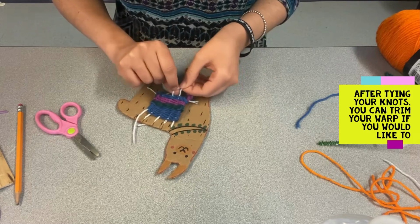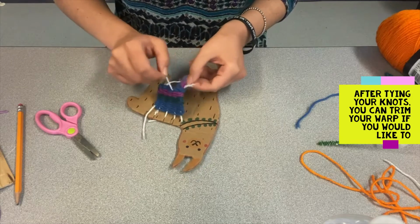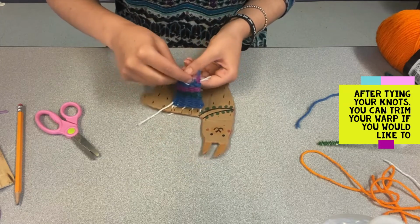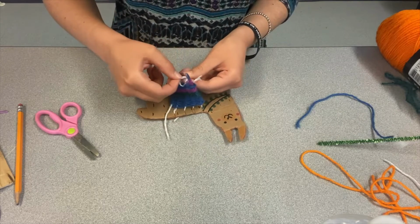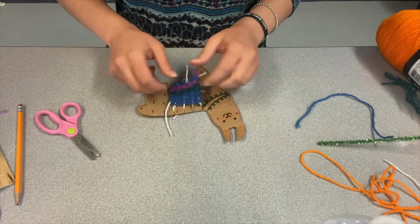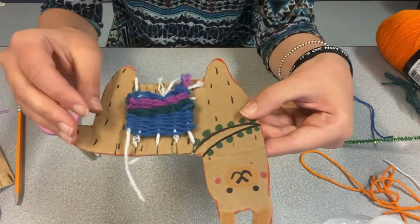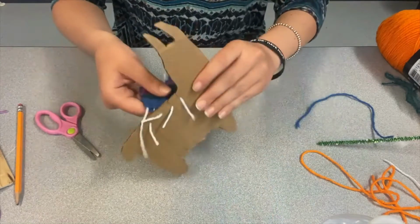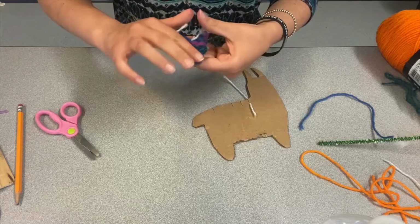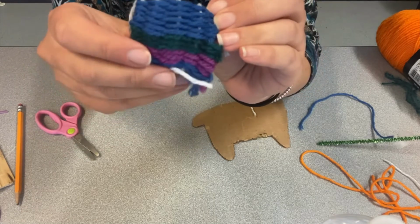So just keep taking two pieces that are next to each other and tying those, maybe 1 knot or 2 knots, however you'd like. And repeat that for all of the ones on the bottom and all of the ones on the top. And so once you have all of your knots in there, you'll have a little weaving about that size.